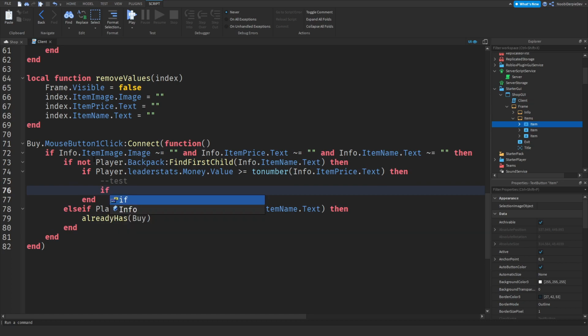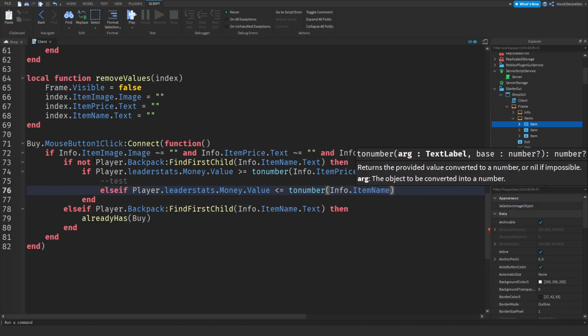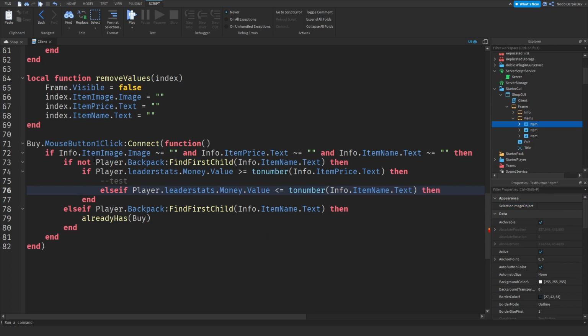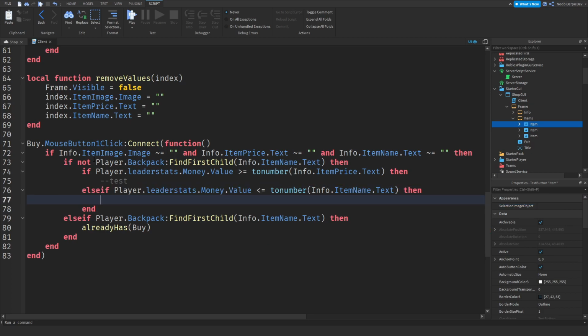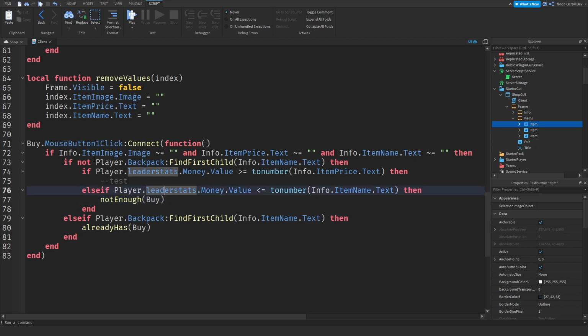So elseif player.leaderstats.Money.Value, now you have to turn the arrow around, so lower than tonumber(info.itemPrice.Text) then, so you don't have enough, all we have to do is call notEnough buy. That's literally how simple it is.